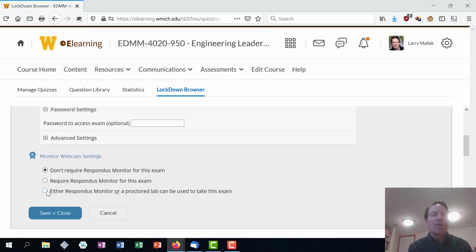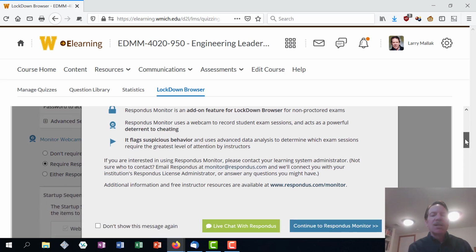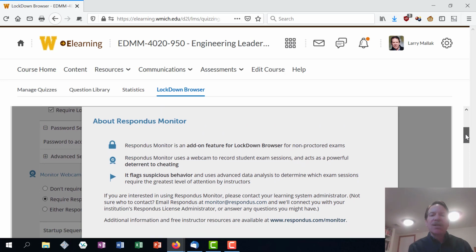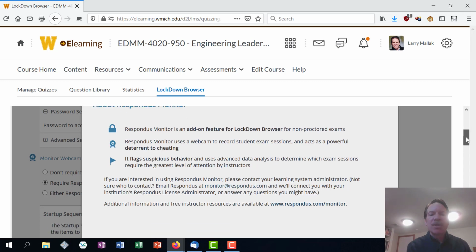And there's an option here to require Respondus Monitor for this exam. I'm going to click that as well. That does require that they have a webcam. What it will do is shoot a video of the student as they're taking their exam. You don't need to watch the video, obviously, but it will give thumbnail photos throughout the exam. So you can look at it real quickly and see if someone shows up over their shoulder, or if they're looking down on their lap, like they're looking at something on their phone. Then you can look at the video and see if there's something you need to investigate for suspicious behavior.